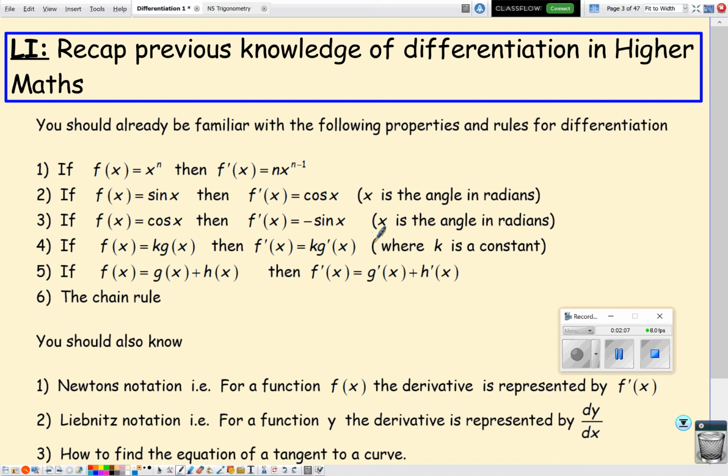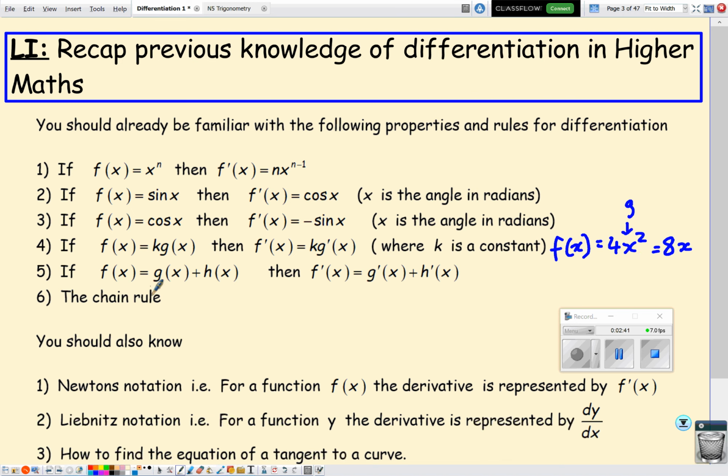And that can be a funny one to get your head around, but basically it's saying if f of x was something like 4x squared, then you could take the g part of it just to be the x squared. So the derivative would be 2 times 4, yeah? So the derivative would be 8x, reducing the power by 1. So that's really all that's saying, is that you would just multiply k by the derivative of the x squared. The derivative of x squared is 2x. 2x times 4 is 8x.